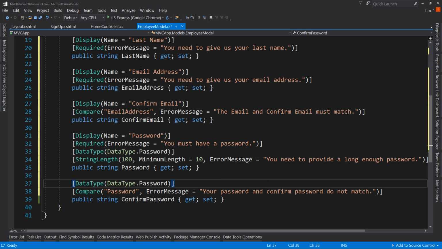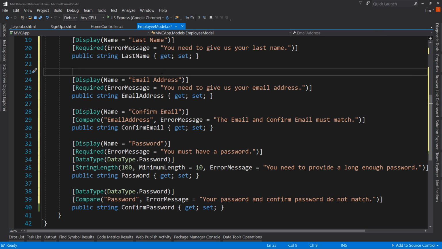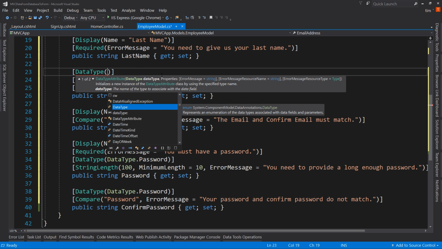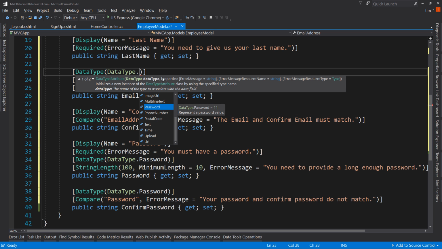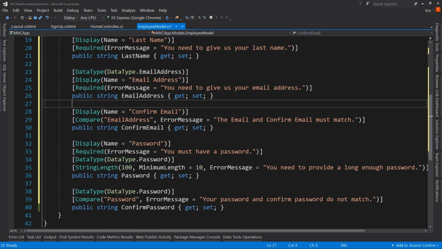For email address, let's go ahead and add one more thing on there that we almost got past, which is the data type. And this is an email address. Notice all the different types we have here. We have credit card, currency, custom, date time, all the rest. Some great stuff in here. URL. What it'll do is basically validation based upon these different rules. So email address is actually going to validate to make sure it's a valid email address. So let's leave it like that for now.